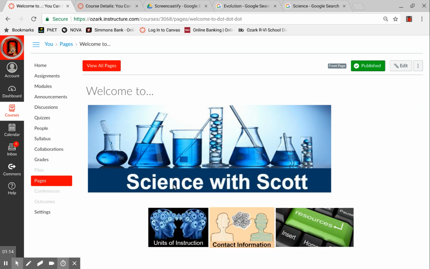And so what we're going to show you how to do is put images to make it colorful. I'm going to show you how to create buttons. I call this a button. It's got an image with a little bit of instruction to tell you where they're going to go, and kind of organize the page a little bit. And you can make it unique to your class.